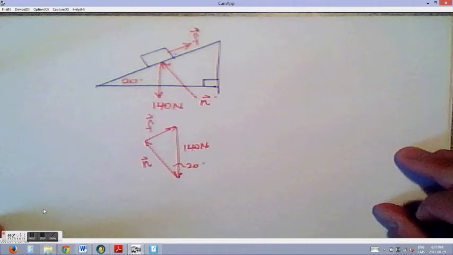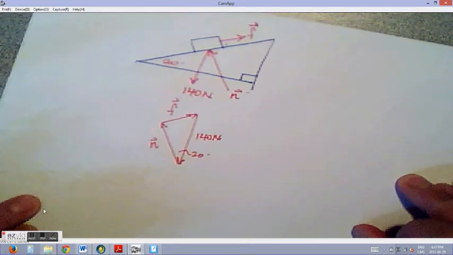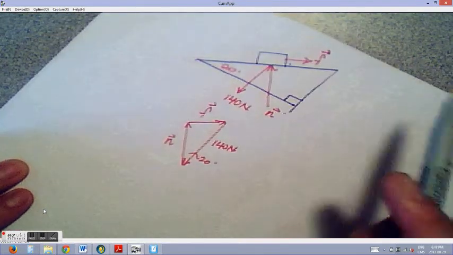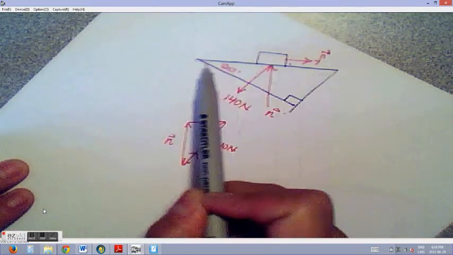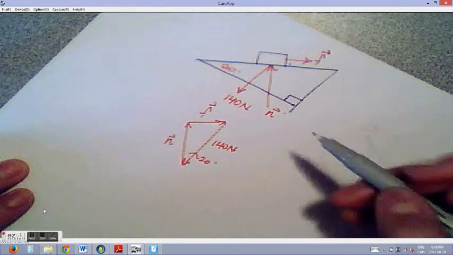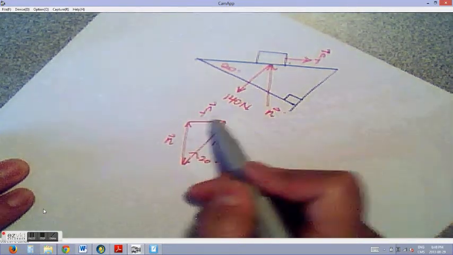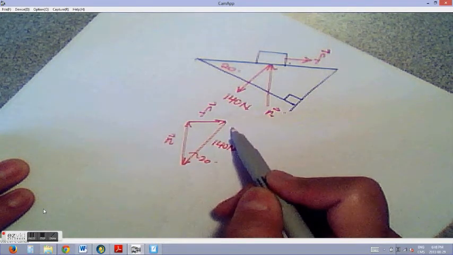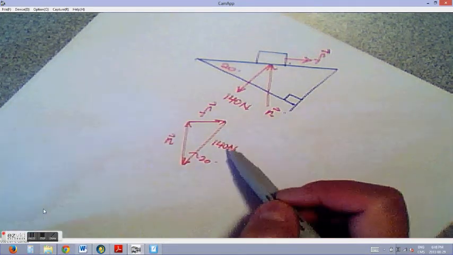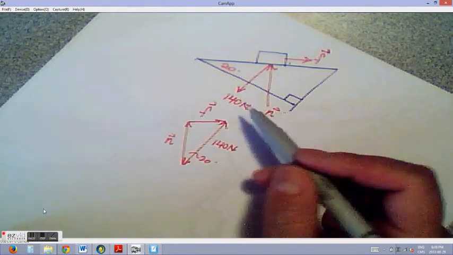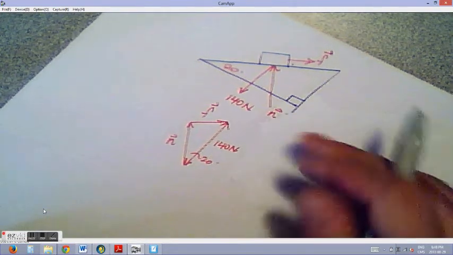So basically what we're going to do is shift our XY coordinates this way, so that the X runs along the horizontal of the incline. In this case, what we're saying is that this is vertical and this is horizontal. So we're going to take our weight and split it up, because it's the only one that's on an angle if we look at our new coordinates.